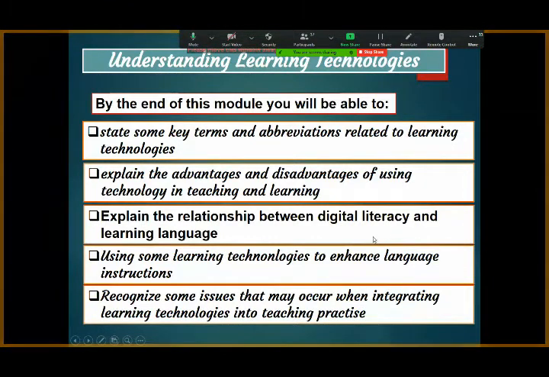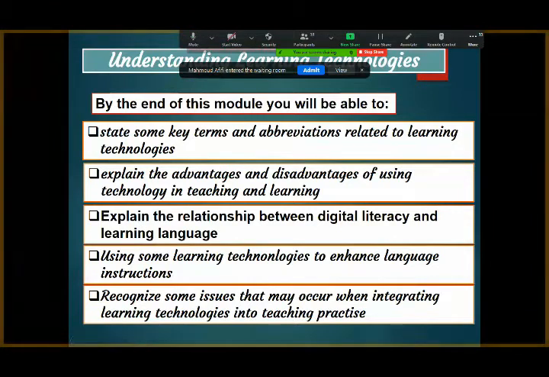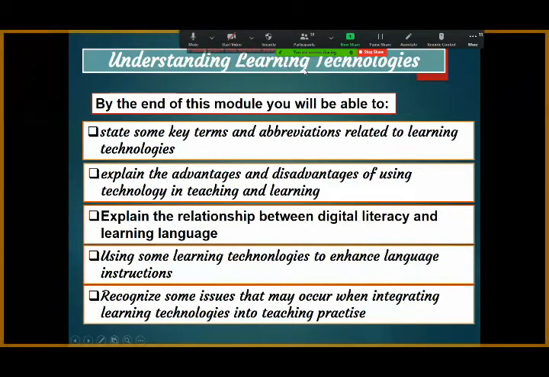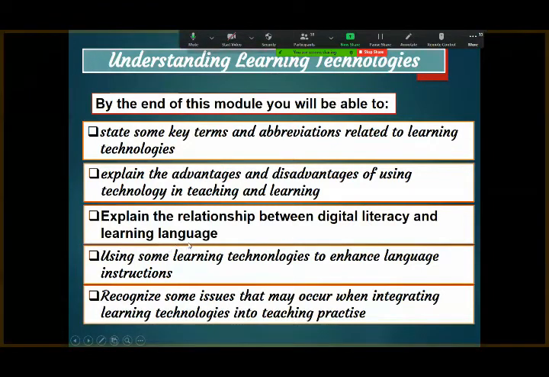In general, when we say literacy, we mean reading and writing, as we said before. Now it becomes different. Digital literacy relates to technology and how much we are actually aware of technology in general. So, explain the relationship between digital literacy and learning language.